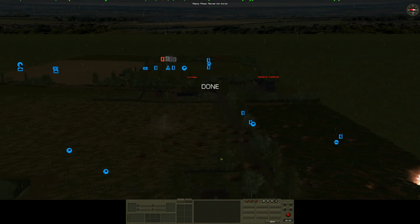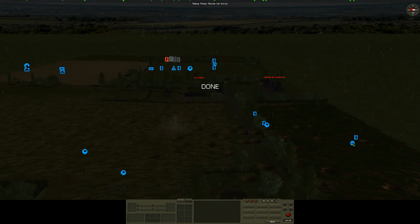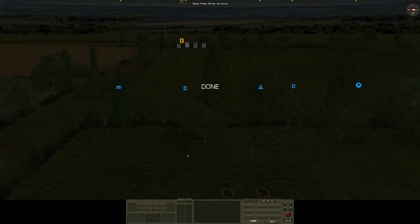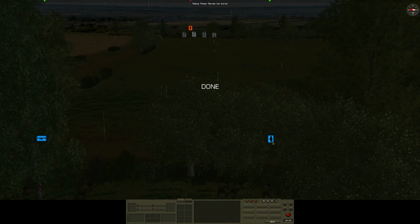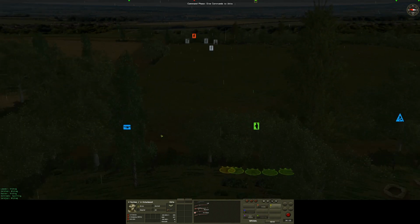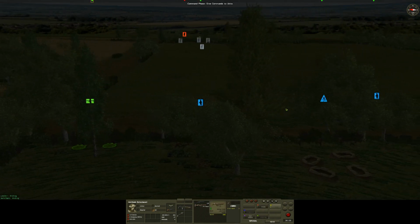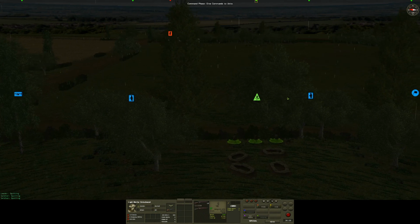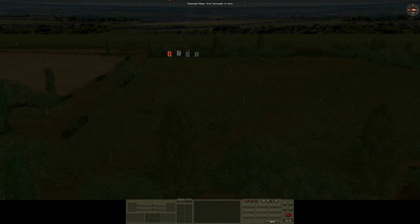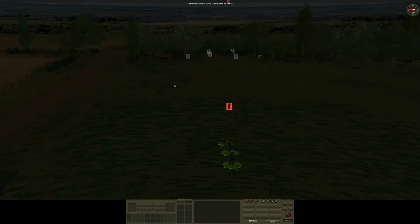Oh crikey. Lucky so far. This guy is living life on the edge. And we are seeing them come forward, although no one has started firing. Go in command phase. Any reason you have a hide command on? That's interesting. Have they all started with that? No, you haven't. Yeah, all my infantry start with a hide command on. Okay.